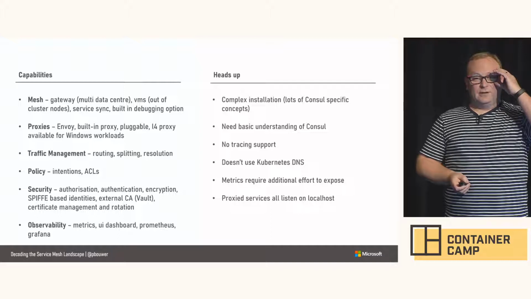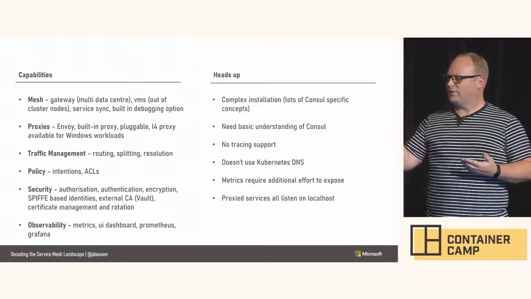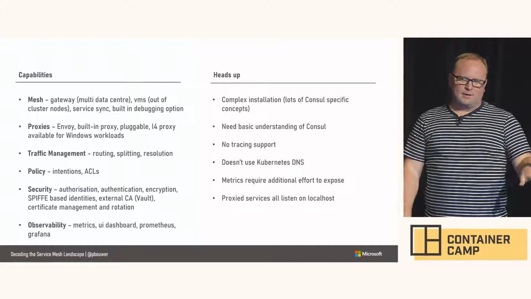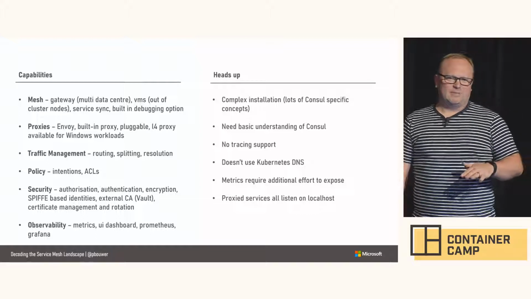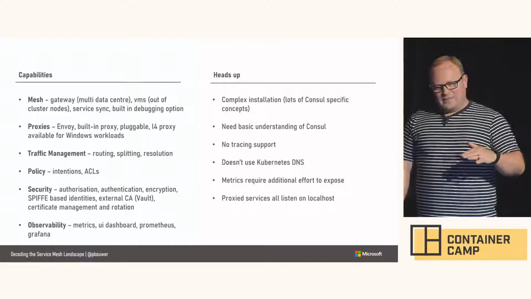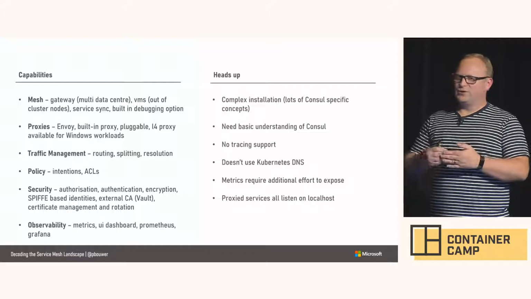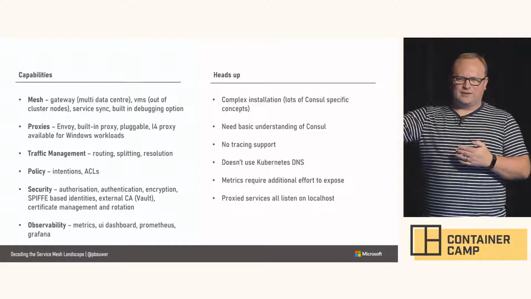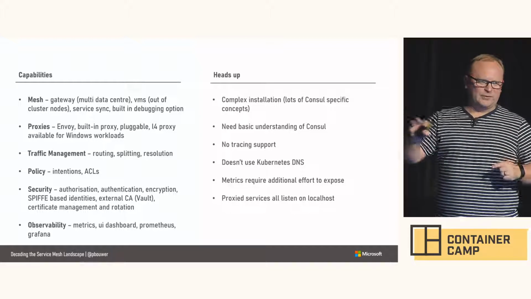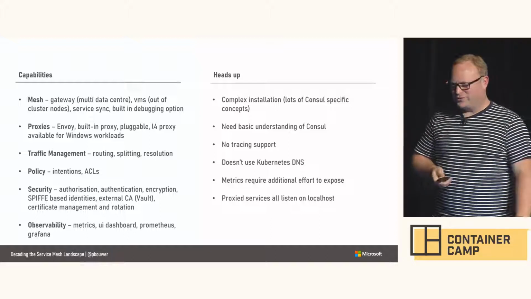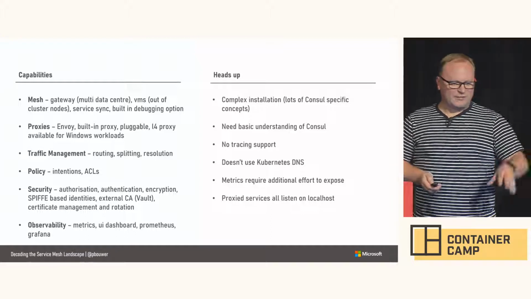Also, if you've been using Kubernetes, well, everyone is using Kubernetes DNS to communicate between the different workloads. Consul does not use Kubernetes DNS. It uses its own concept of a service. This can be a little bit tricky to understand. That bottom point, they all listen on localhost, so you don't actually talk to a service on another service. You essentially set up localhost aliases, and those clients do all the forwarding for you. So it takes a bit of mental gymnastics initially to get through how that's working, but once you've got it, it's actually very powerful.